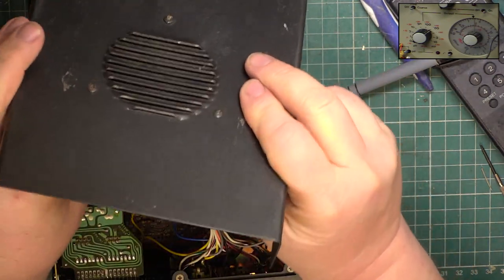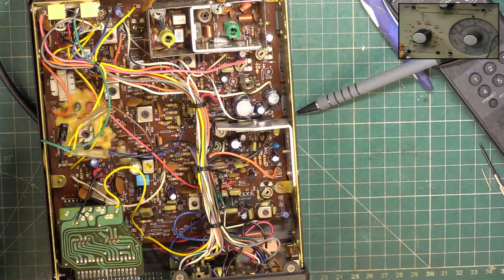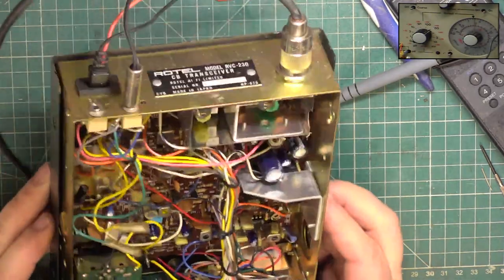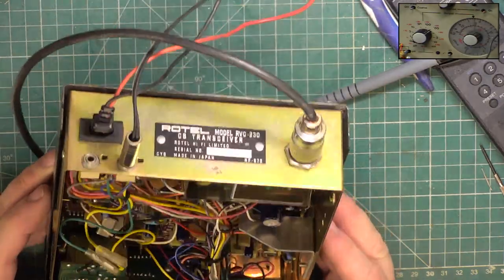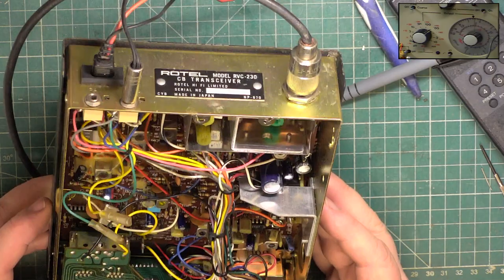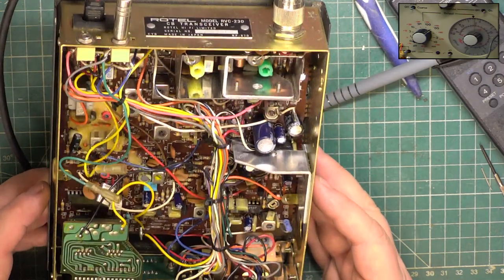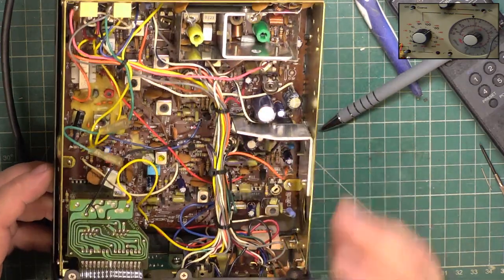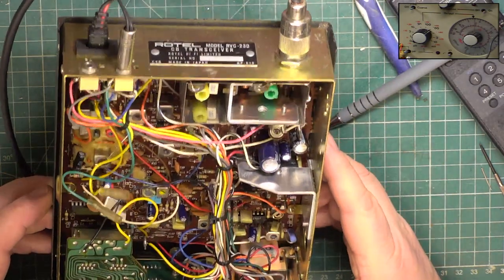Right. Can we see any silly shenanigans in here? Looks like the reference crystal's been changed. It probably wasn't on frequency at some point. That's the only thing I can see. So this one hasn't got the extra receive circuit. Some Rotel 230s have.